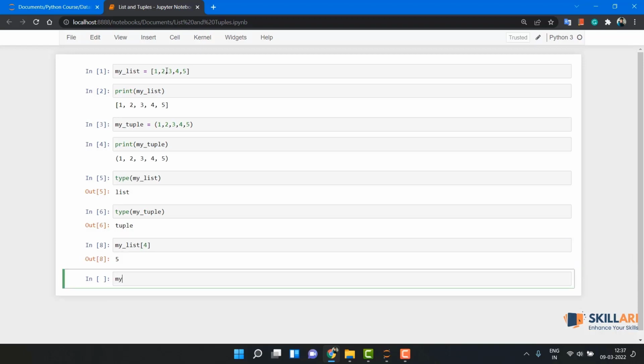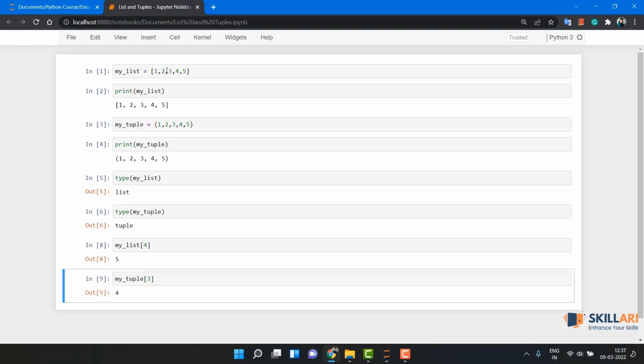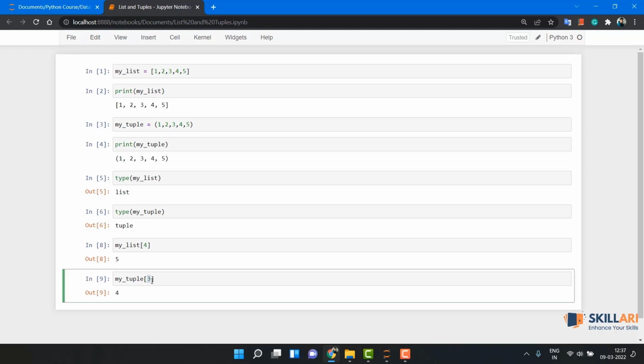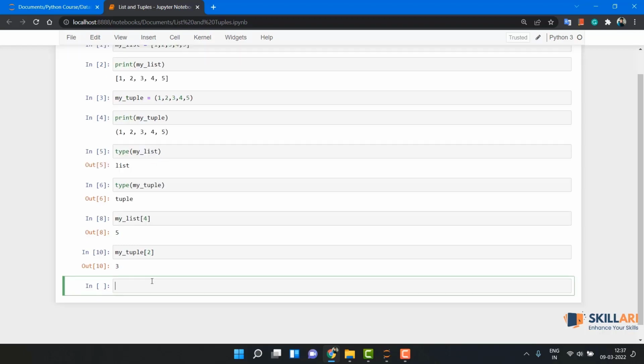Similarly, if you check for my tuple also, square brackets again to index it, if you see at index number 0 we have 4, which is quite true, as over here you can see that 0 1 2 3 4, and same thing if you change, let's say 2, we have index number 3.